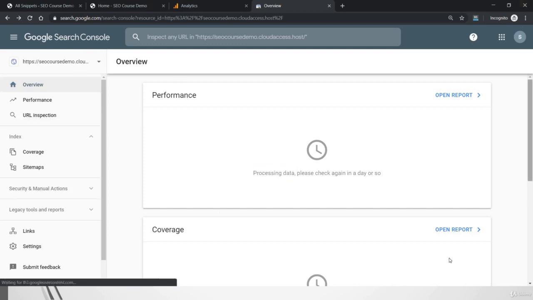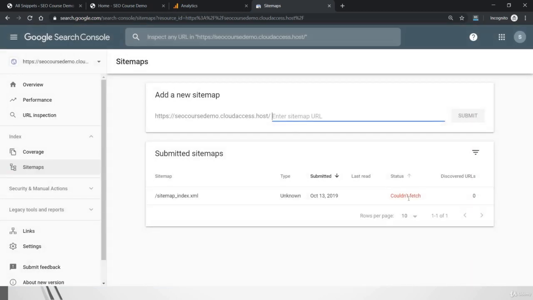The main thing with Google Search Console is what we call sitemaps. Now a sitemap is essentially a blueprint of your website. It tells Google about your website and the structure of your website. So whenever it indexes and crawls your website, it has many more details about it. So once you have set up your Search Console property, next you would want to submit your website sitemap.